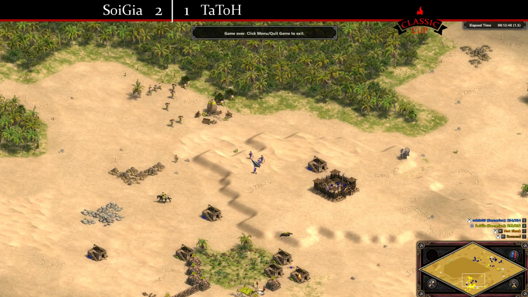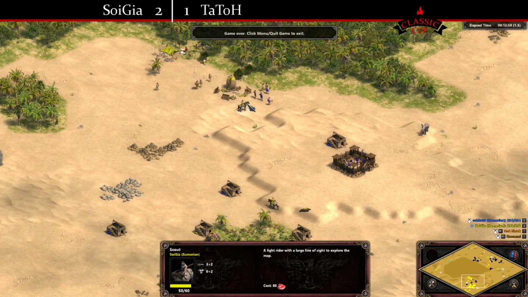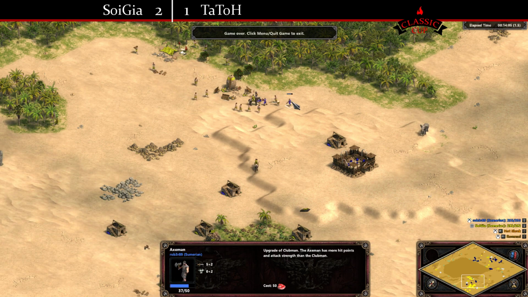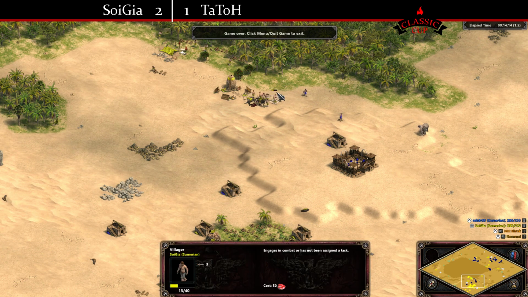Oh, TaToH listened to you. He got the +2 armor upgrade. No market upgrade for him yet, as Soi moves to the middle of the map. He's got 2 scouts here to defend, as some of his units will be taking a beating here, but it looks like those 2 Axers, once again, with the best combat stats in this, are going to have more than enough to deal with this, especially with that Slinger going unperturbed in the back here.